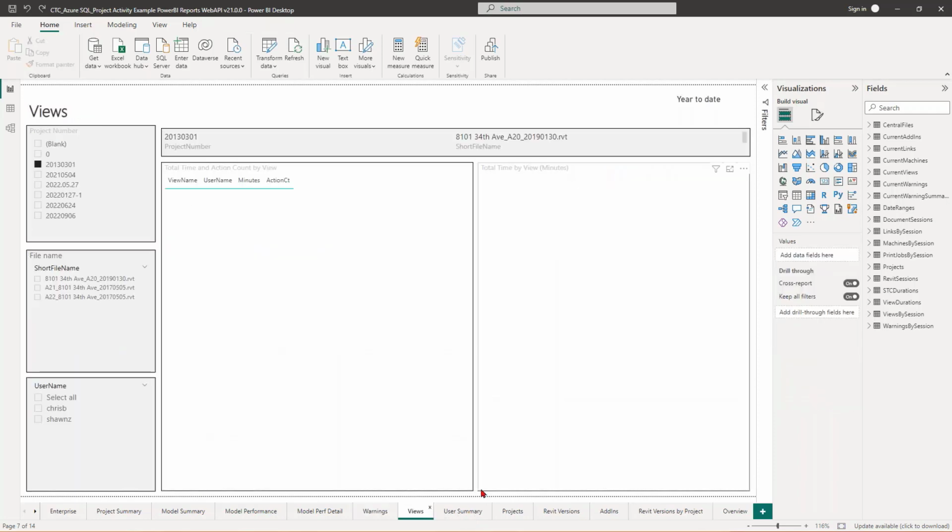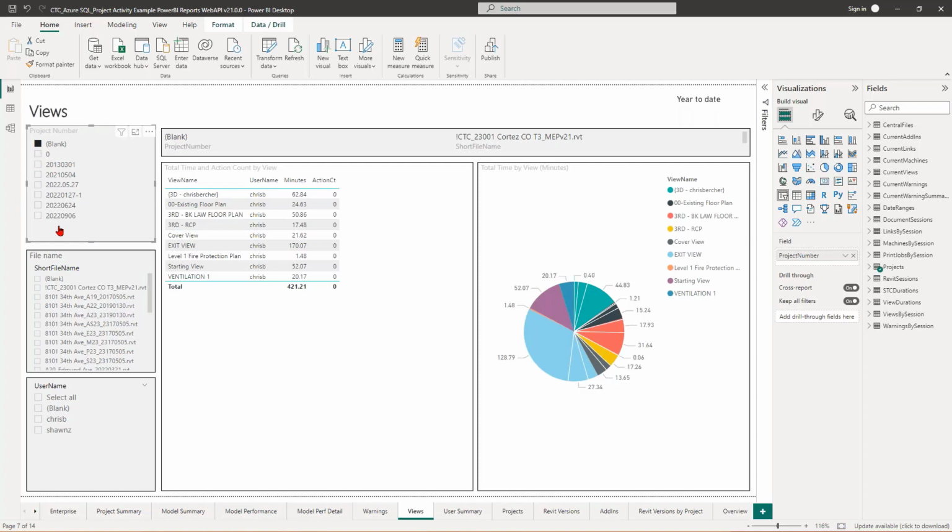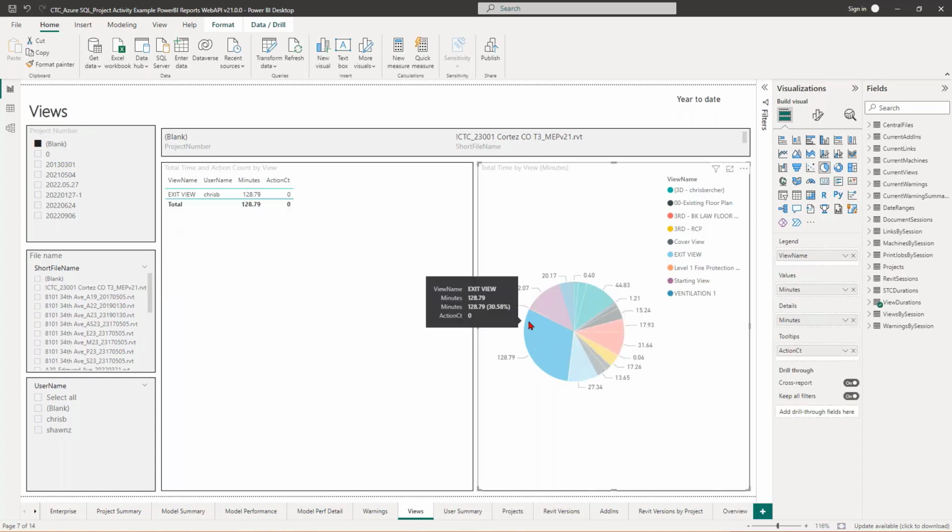And so I could go on down the line and talk about each and every single tab. But effectively, you can figure out what project, what file within said project, and in some cases, which user or users. Figure out what views people are spending a lot of their time in. The exit view here is what's getting a lot of face time for both myself and if I were to grab the right Revit file, Sean as well. And that's oftentimes the view we have open when we do a lot of our demos and presentations and such, which is why we've spent 128 minutes looking at our exit view in this case.